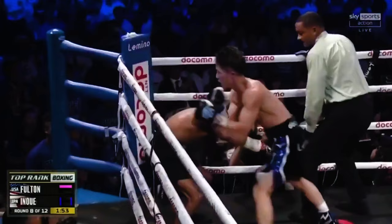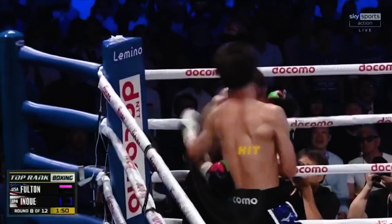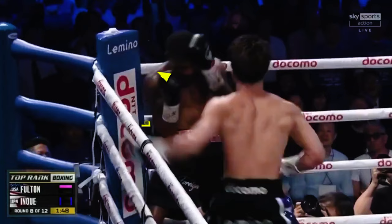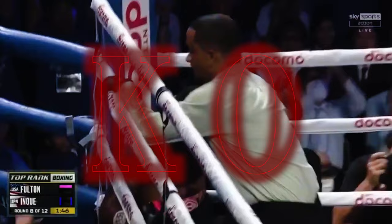However, Fulton had not given up yet. He defended himself as best as he could, and even threw a punch back. Here, Inoue smashes the guard with a powerful right, then landed a left. This right misses its mark, but the left after landed spot on. The referee decided he's seen enough and moves to step in. Simultaneously, Inoue landed one last shot, resulting in Fulton crumbling to the ground.